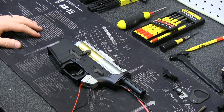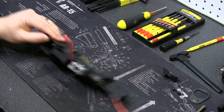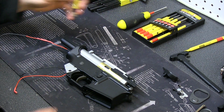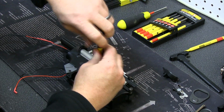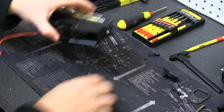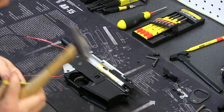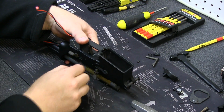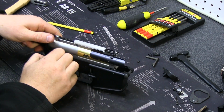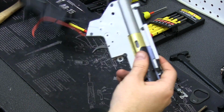Now we're down to our lower receiver and gearbox. So to get the gearbox out, we have a few more things we need to do here, starting with our magazine catch. So we're working on the right side of the gun here. It is a small star bit. Got the appropriate size one here. So I'm going to go ahead and remove that button, spring, and other side of the latch. Okay, now we're going to go ahead and remove this pin right here. And now we're going to push out our rear receiver pin real quick, and that one also locks in place, and that will allow us to remove our gearbox.